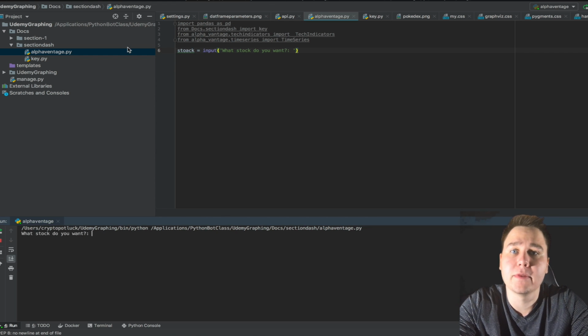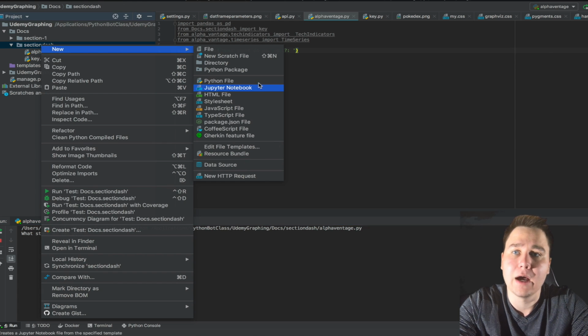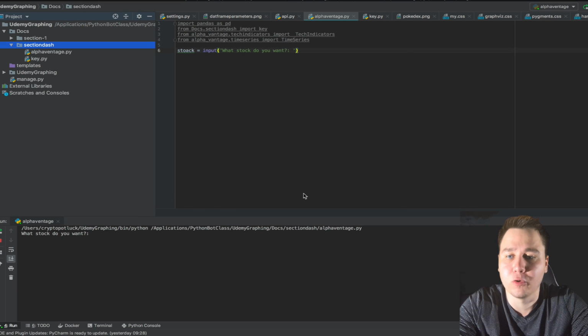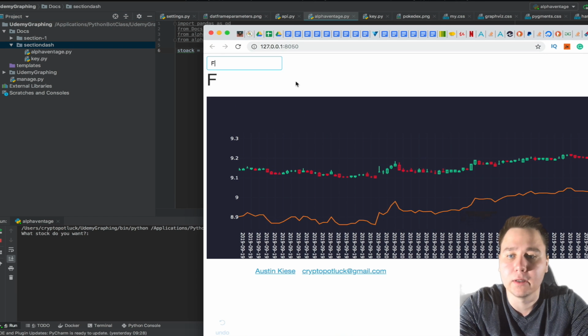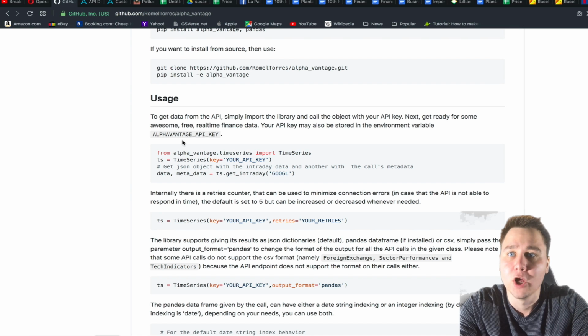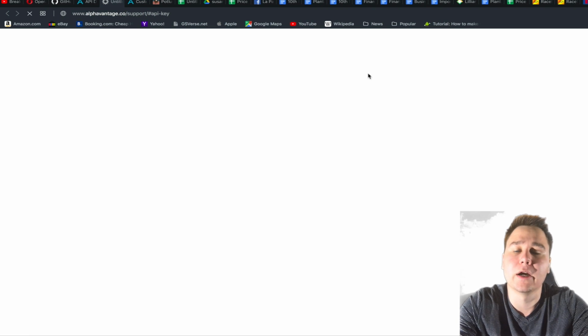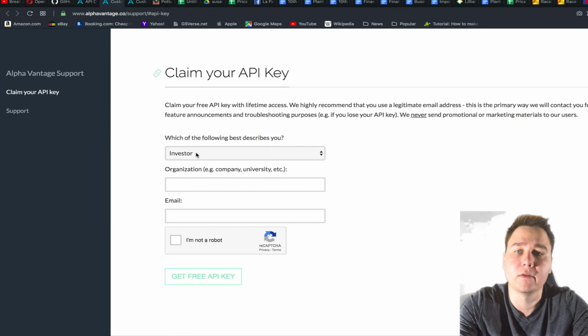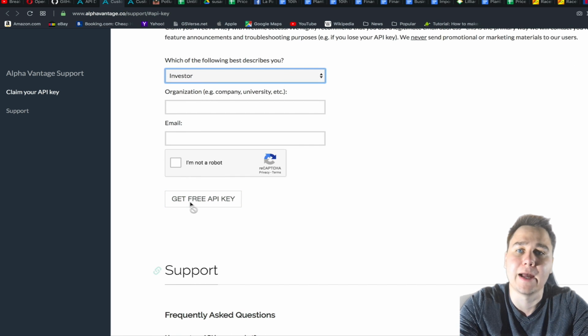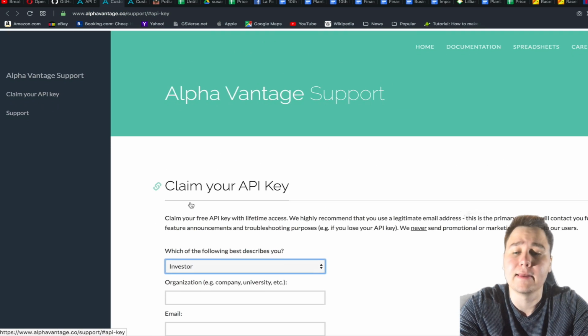So that's easy enough. The other thing that I want to point out is I've created a file named keys. And to show you how I've done that, because this is also important, let me dive back into Alpha Vantage. On Alpha Vantage, at the very top of this page, alphavantage.co documentation, claim your free API key. To connect to it, you need your API key. So basically say what you're doing here, give your information, and then get a free API key. And it'll give you a string that you can connect to.